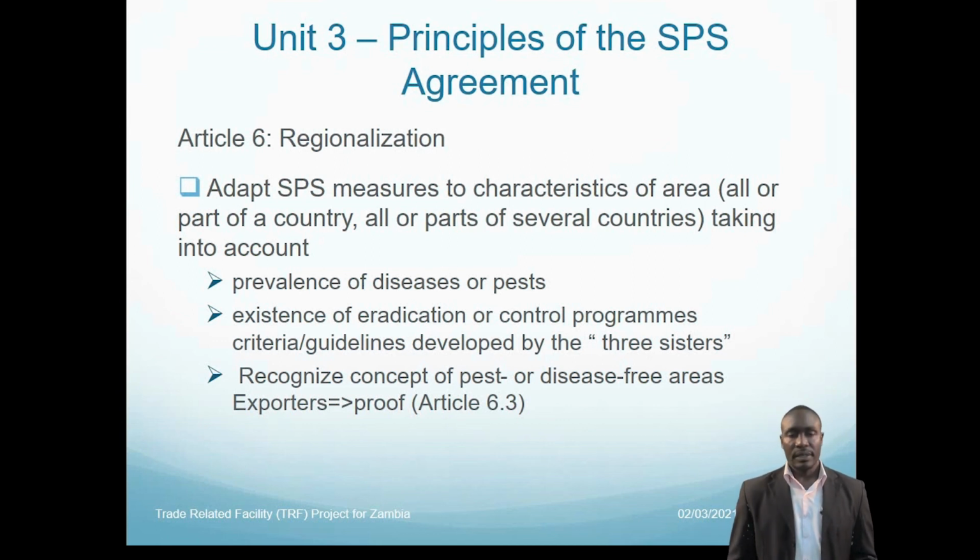Okay, then accept: whenever there is a concept of this now being an Ebola free area, a pest free area, a disease free area, then you need to accept that concept. But of course, the burden of proof will be on the exporter. He has to prove that where I'm coming from, we don't have pests and diseases, so you can accept my cattle, you can accept my rose flower. Look at the report for documentation.